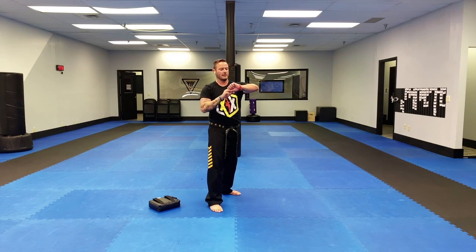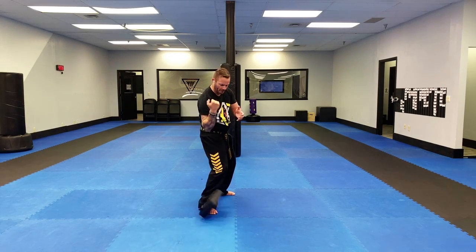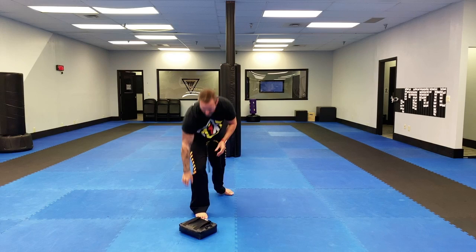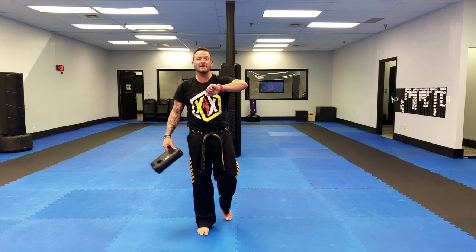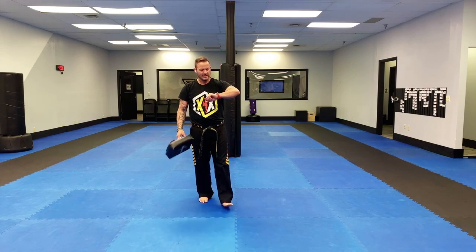Here we go. Ready? And go for it. Just use one arm, pick up the pad, hold it, drop elbow again. Try not to hold it and hit it at the same time. You wanna let go, then hit it, okay? It's kind of hard to do, but that's what we're working on, is timing of this drill. Good. Already halfway there. Keep it up, keep it up. Pick it up, lift, drop it down. Good elbow strikes. Keep it going.